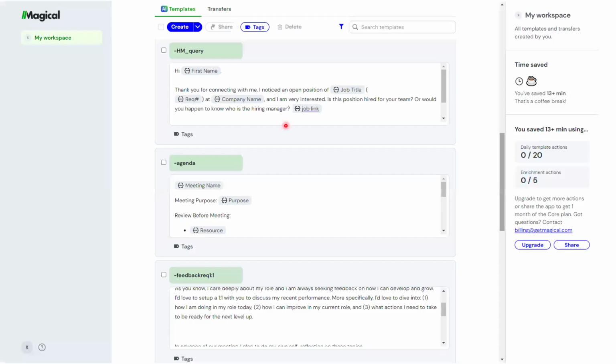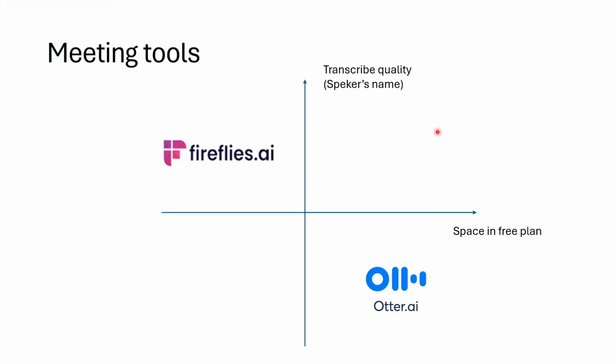Here is a screenshot of Magical. It has some original templates. You can also create your own. And additionally, I'd like to mention some other AI tools I have tried. One interesting tool category I found is the meeting tools. They automate the meeting notes, so you do not have to take notes yourself. You can 100% focus on the meeting, and it gives you the meeting transcripts, summarizes the whole meeting, and you can have a conversation with their chatbots.